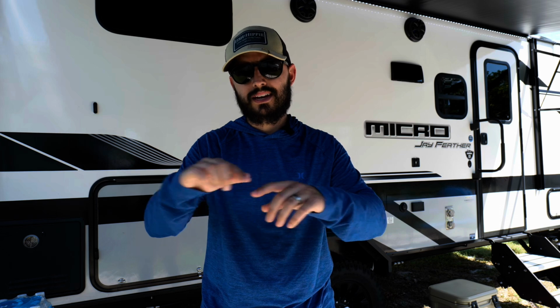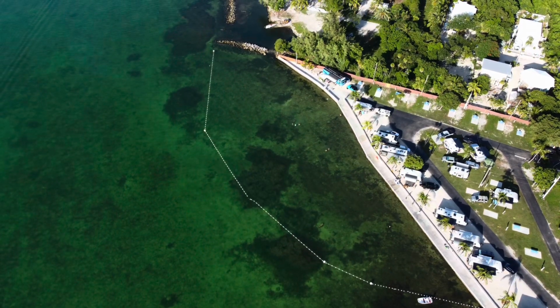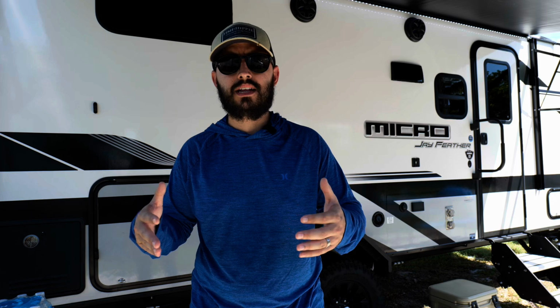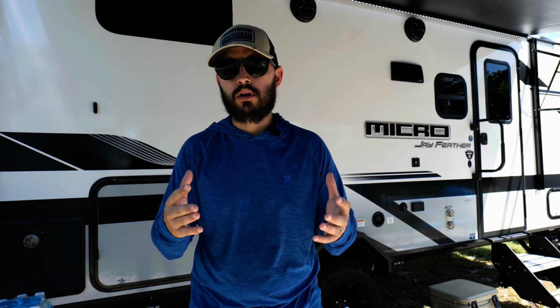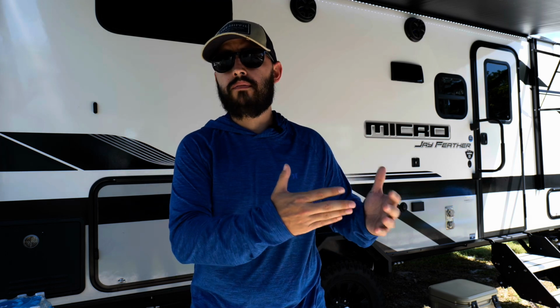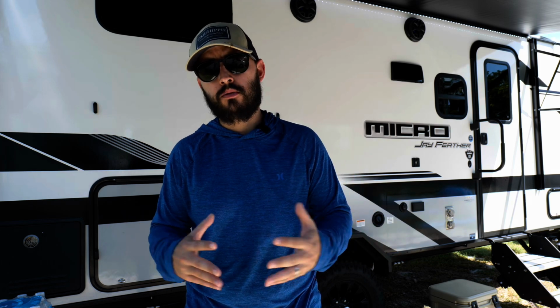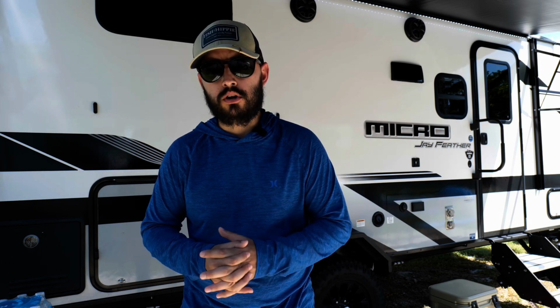So they have a protected area here, which is their beach area that you can go into. And that area always has lobster. Year after year after year, it has so many lobster and fish and all kinds of things there because that area is protected and they don't let you catch the lobster within those boundaries. So if you're able to go snorkeling, you have some gear with you, then I recommend that you come here with that gear because you'll be able to enjoy and see that sea life. And if you haven't seen a lobster in person before, you'll be able to see our famous Florida spiny lobsters here.